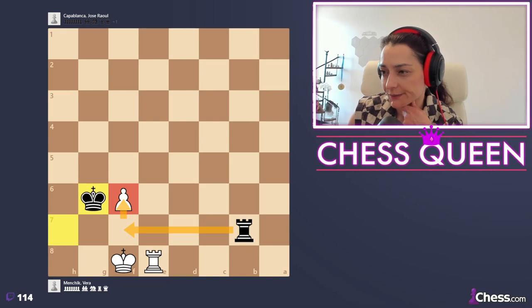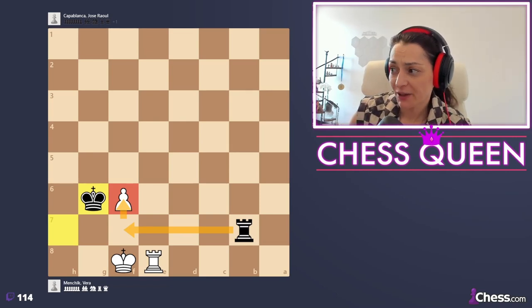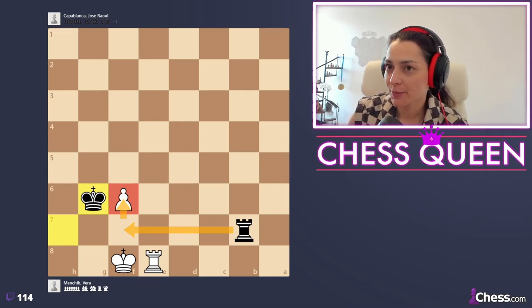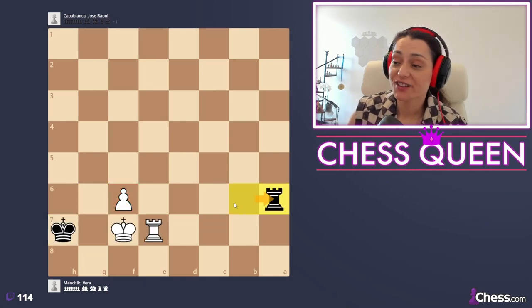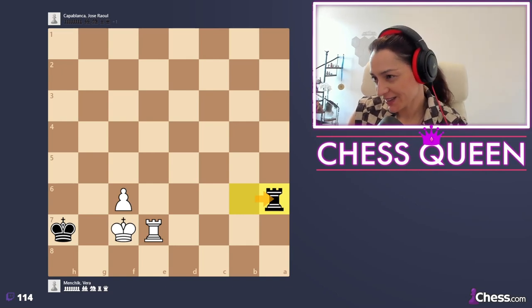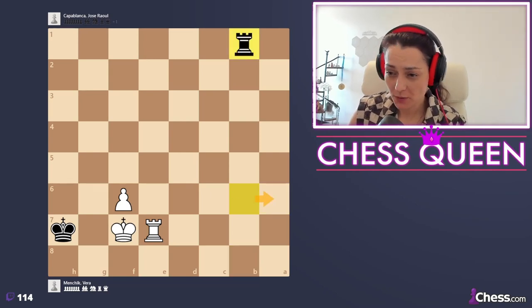You can hold it. But in this game, in this famous comedy of errors, Vera Menchik, the first women's world chess champion, played rook a6. So she decided to keep the rook on the 6th rank. And that is a huge mistake, because after rook a6, she loses. In fact, rook b8 I think is the easiest, but rook b1 is still a draw.